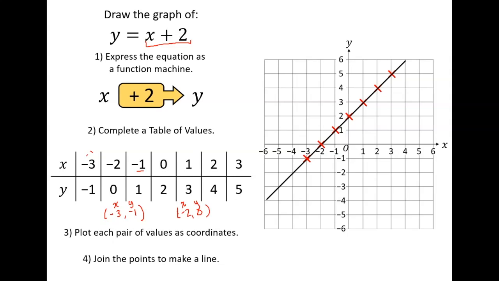And that creates my linear equation. So all we did, we started with y equals x plus 2 as our equation, and we just picked any value we wanted. We decided to use -3 all the way to 3 on the number line, and that gave us the equation of the line. So we were able to use that to draw the line. And usually we always try to label our line. So we always try to put y equals x plus 2, the equation of our line, on the line.